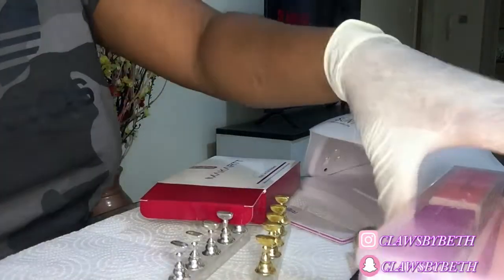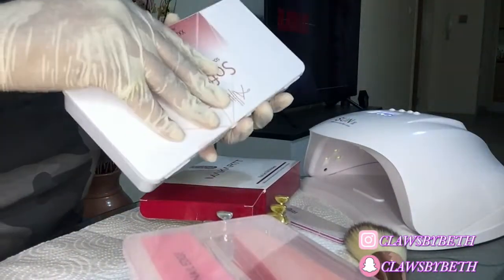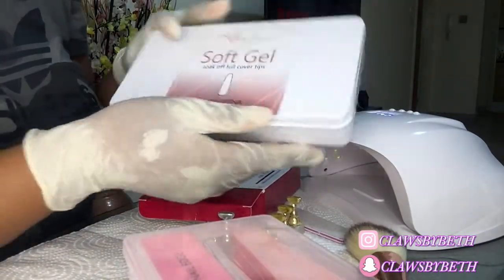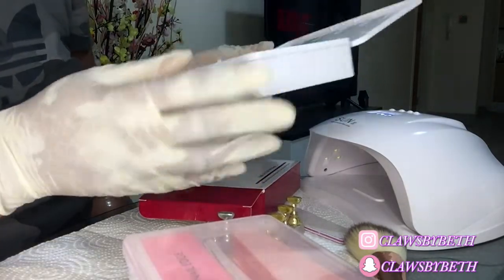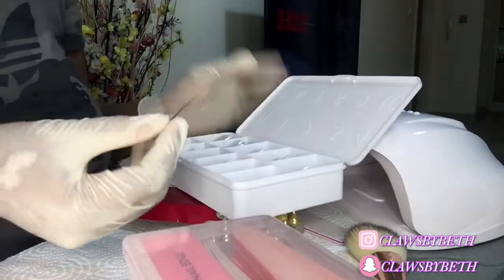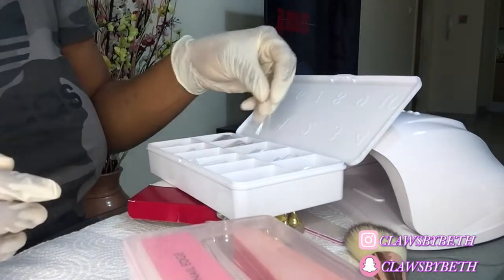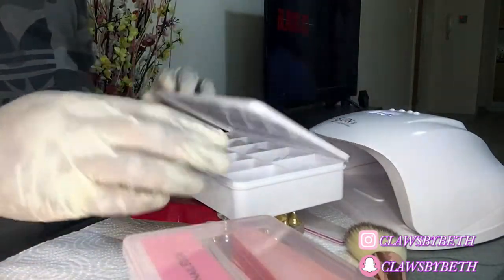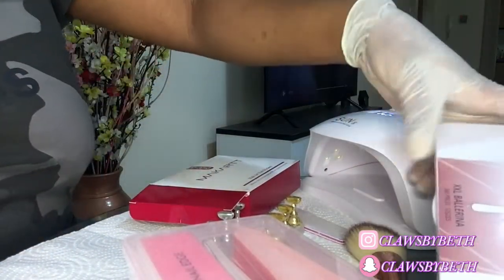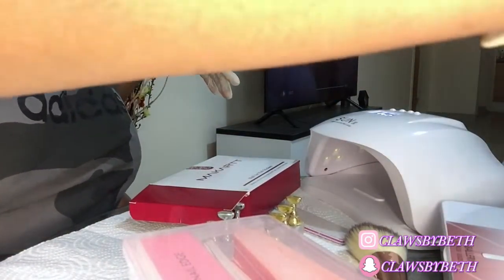Yeah, and I'll be using the extra long ballerina nail tips. It comes in this white box. It has 12 different sizes. So this is how long it is. This is called the extra long ballerina nails. So this is what I'll be using for these press-on nails today. And yeah, that's all, because this is a very simple design, not basic, but simple.